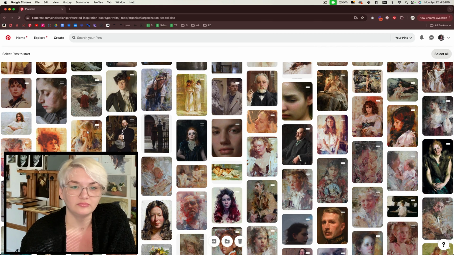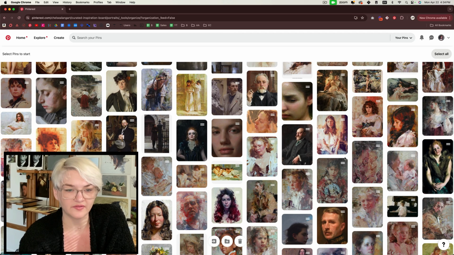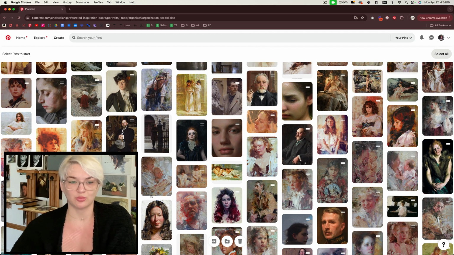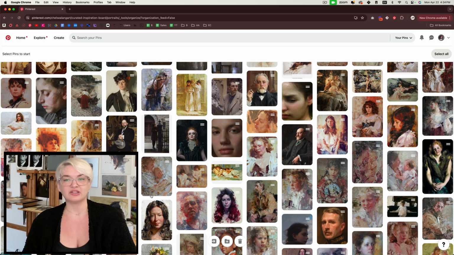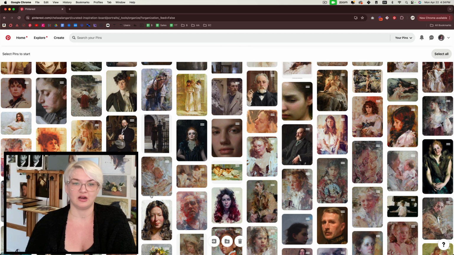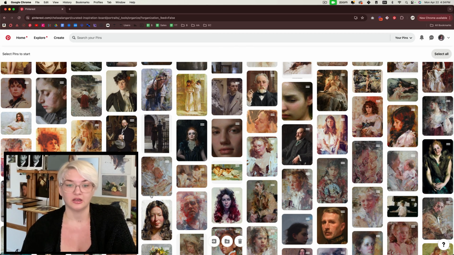So, one thing that I am noticing right off the bat when I take a look at my vision board here is that I really don't have a strong emphasis on backgrounds in any of these paintings that I'm drawn to. All of these paintings, just to give you some context, are the portraits in particular that most inspire me.